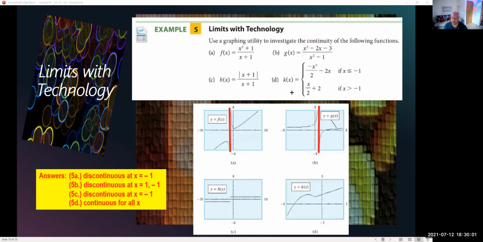If you use your Desmos real well, you'll figure out that that's at x equals 1. But also there is a hole here, and it's hard to see, but you could see that when you use Desmos, and that also here at -1. And you could get that by just factoring the bottom to find out where they are if you don't use a graphing utility. You could also see it here as well. X plus 1 means that right at x equals -1, we're going to have an issue with continuity.